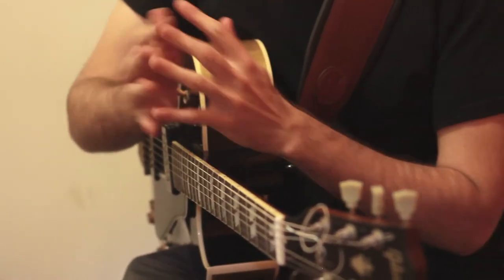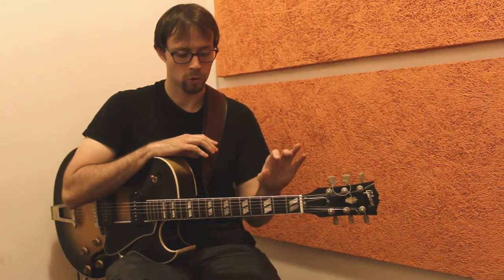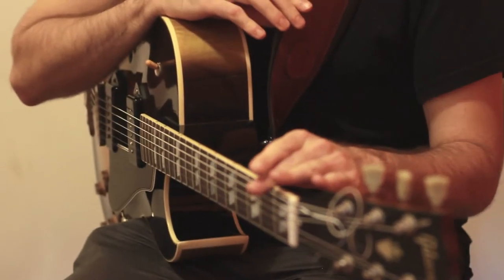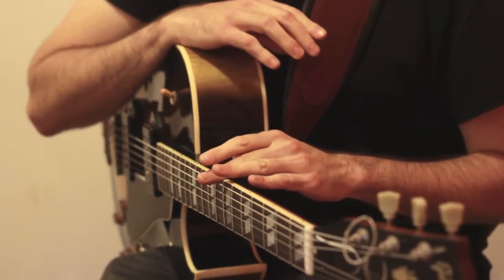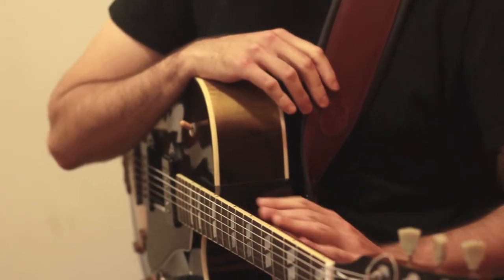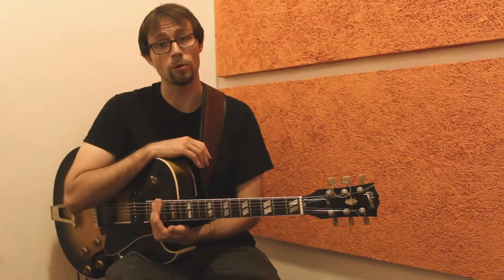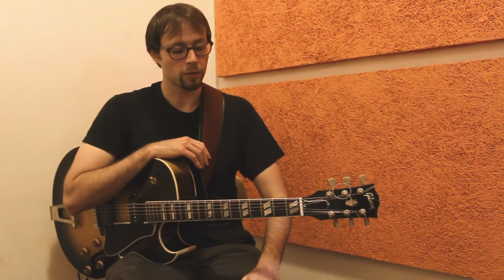With any instrument, guitar and other instruments as well, the tuning of each individual note is actually slightly different. Particularly as we get further and further up the neck on the guitar, especially above the 12th fret, we'll find that you generally run into more intonation problems, especially in the high range of the instrument up here above the 12th fret. So that's something you want to think about.